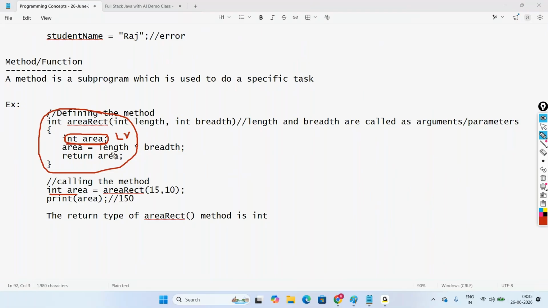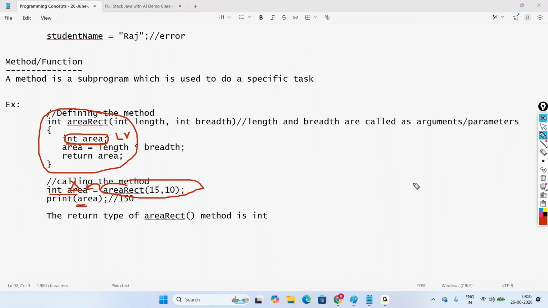We'll discuss this again. Okay, local variable. This memory I can use only within this method. Outside, I cannot access it. So here I'm declaring once again, mainly because the result I'm getting from this method, I want to store into some variable and print it. That's the reason I'm taking area. You can use any name. This name can be anything, XYZ. No rules. Both are similar names, but is it okay to use similar names? No problem at all.